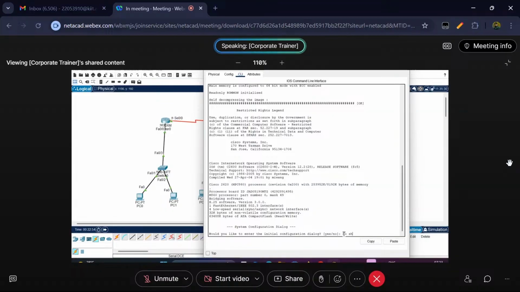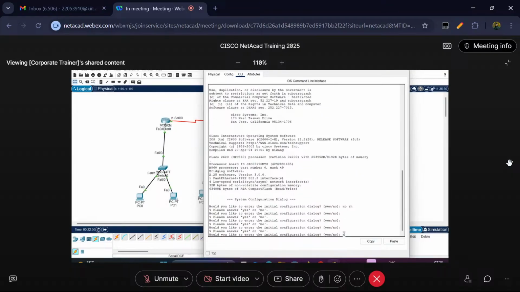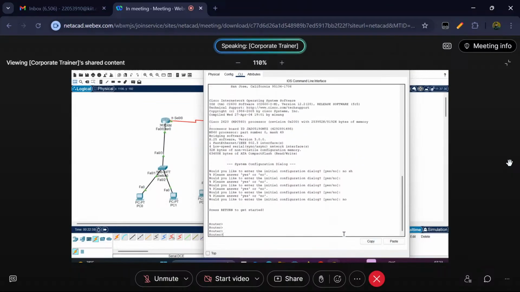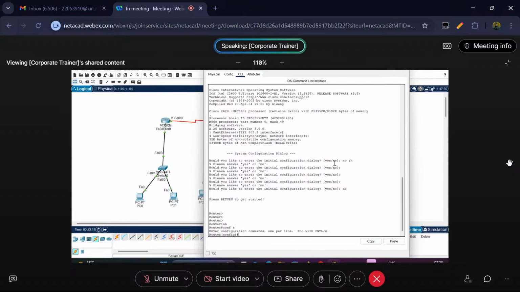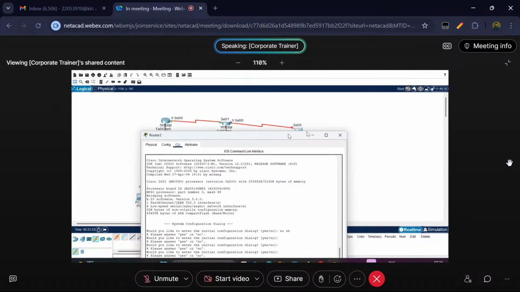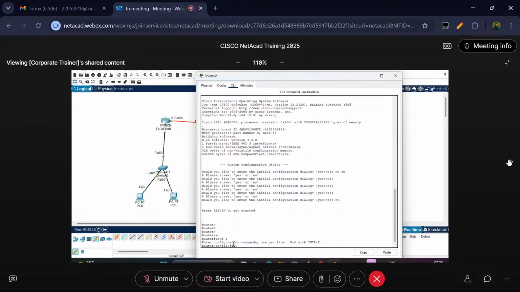No shut. No, sorry, you just have to type no. Why I'm typing no is because I don't need the previous configuration, so that's why I'm typing no initially. Now I'm in the privilege mode, so I need to go to global configuration mode. So just type configure terminal and go to the serial interface 0/0.